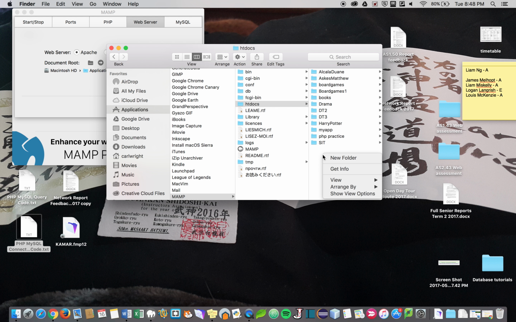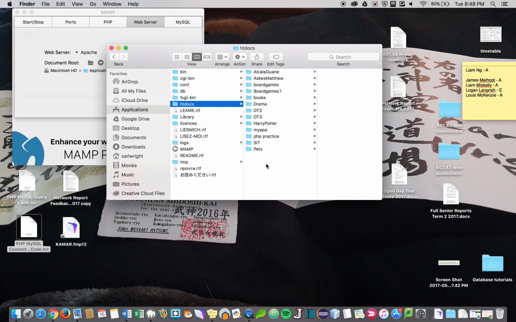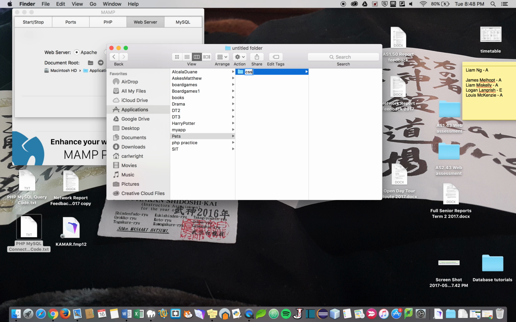Now I'm going to create a folder, and this one's going to be my pets website, and in here I want a CSS file, a folder for styling.